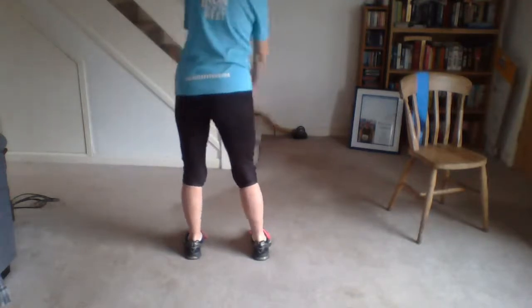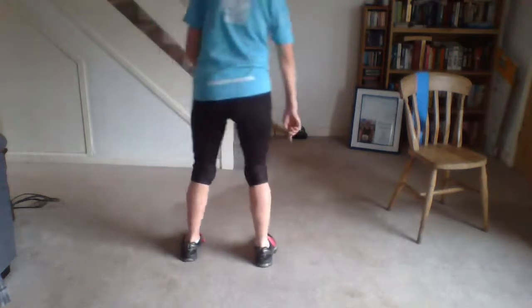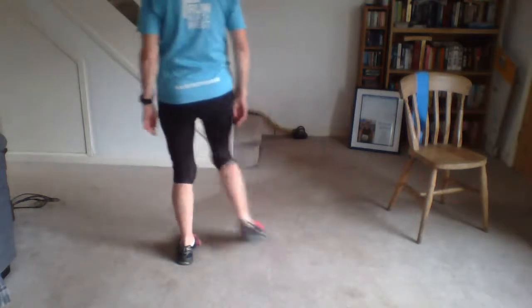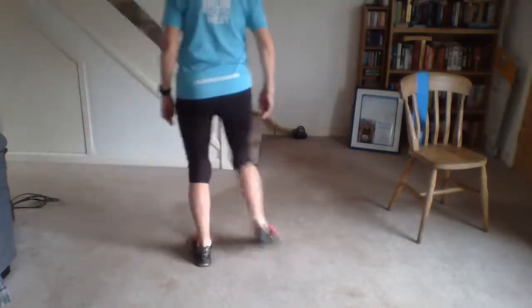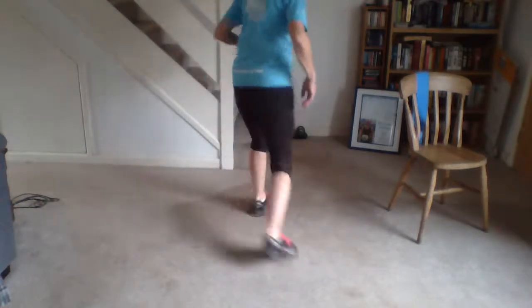Yeah. So imagine there's a square in front of you and your feet are at the bottom right and the bottom left hand corners of the square. And you're going to take your right foot and put it into the top left corner. Falling over here, I'm doing it so slowly. Take your left foot and put it over to the top right corner and then back.